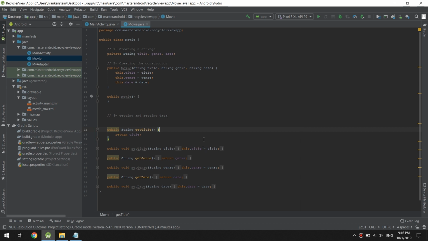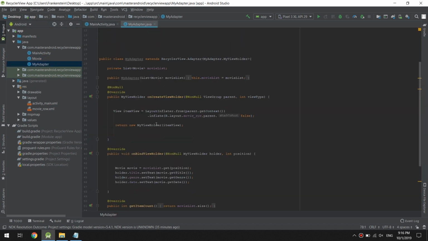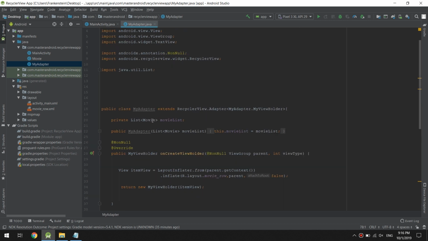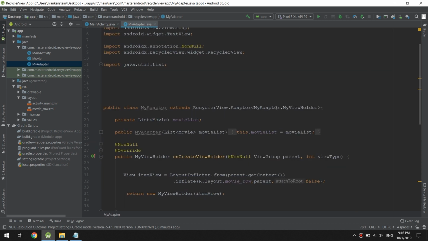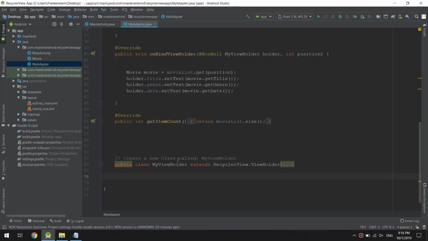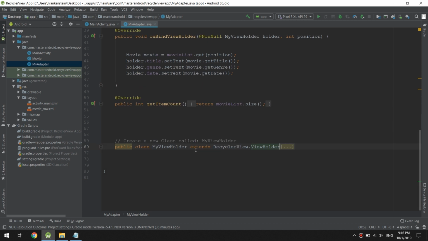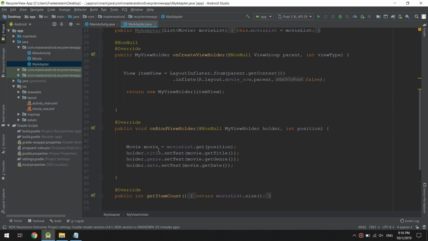As a revision, we have created a movie, which is a model class that represents a template for inserting the data: title, genre, and date. Now the adapter, we have created an adapter which extends from a view holder. This view holder extends RecyclerView.ViewHolder.